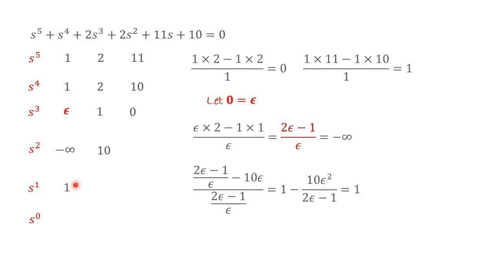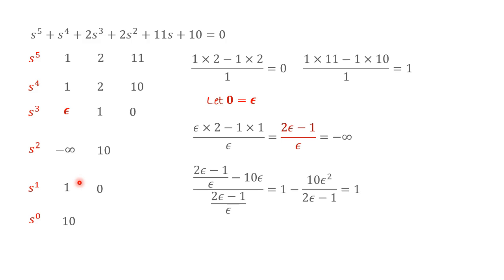So it will become 1. And here we will have 0. And here we will have 10 because 0 we have over here. So as I have told you the trick, if we have 0 over here, then this value is equal to this value. So here we have 10. Okay. Now let's see the stability.